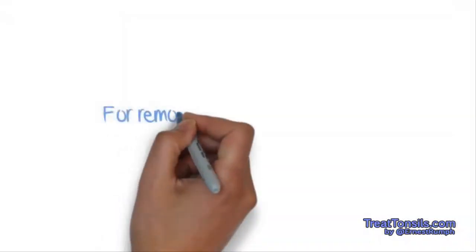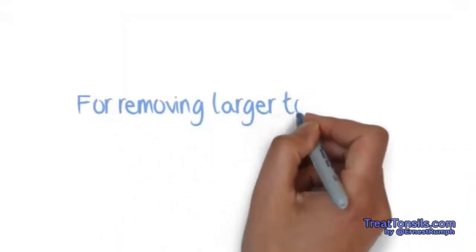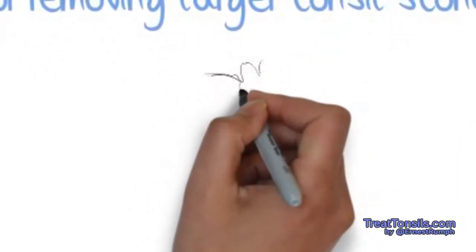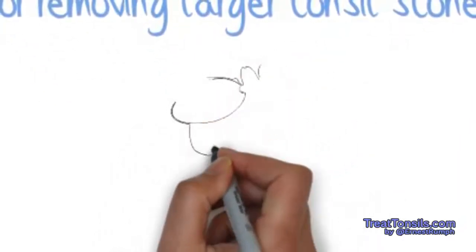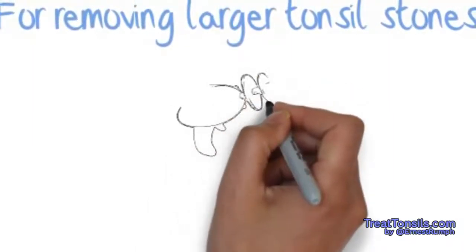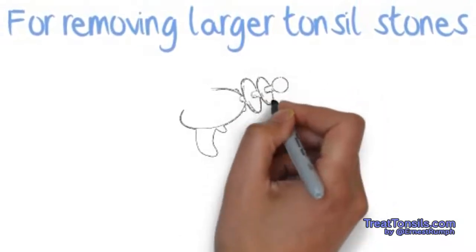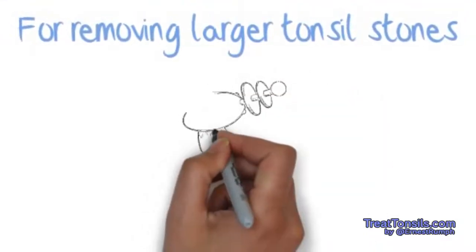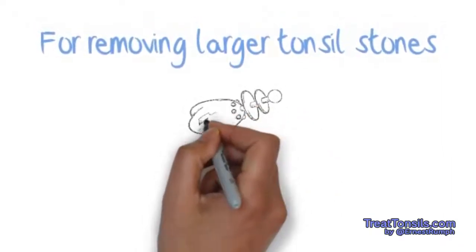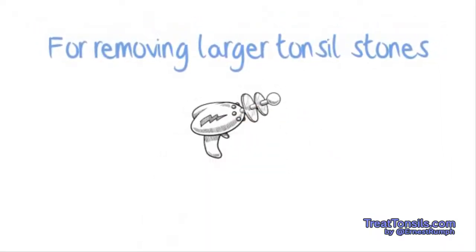For removing larger stones, laser resurfacing is a preferred surgical method. Laser resurfacing is a procedure in which patients are given local anesthesia and then a scanned carbon dioxide laser is applied. With the help of this procedure, crevices on the tonsil that trap debris are flattened. This is a permanent cure for tonsil stones.